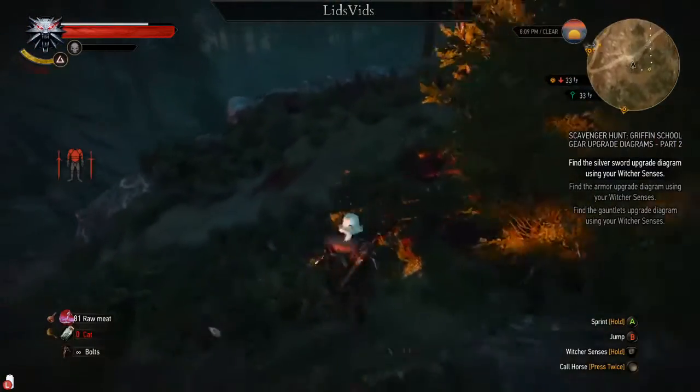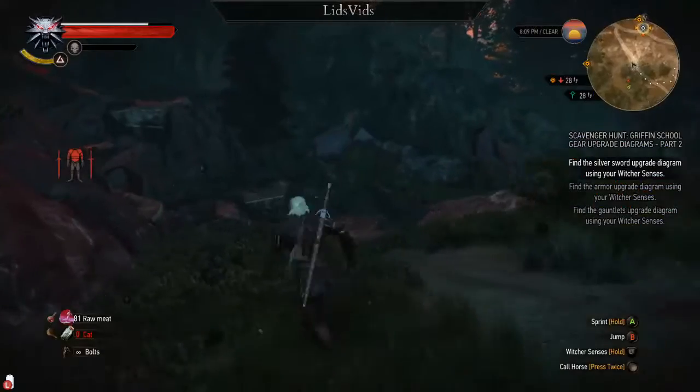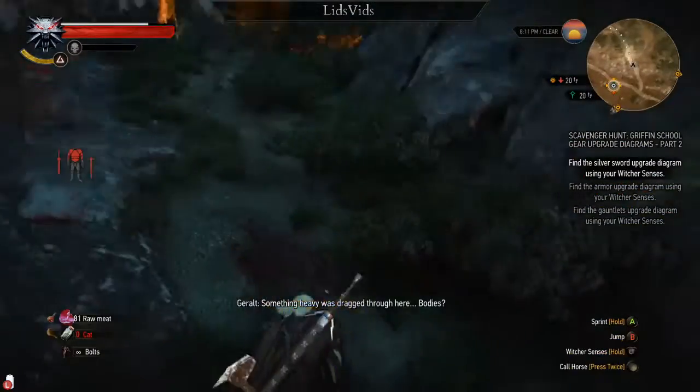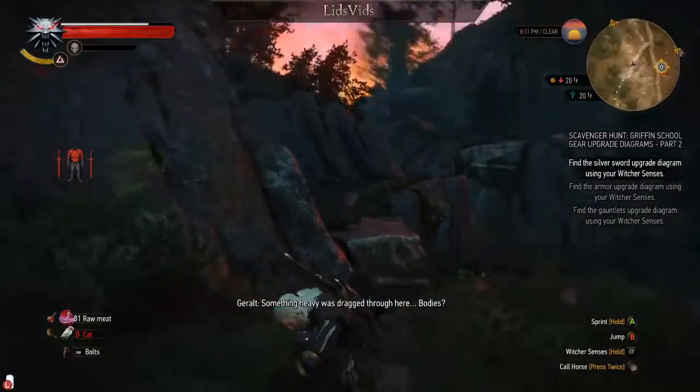Oh, in there it would seem. Yeah, right by the wyvern. There's a cavern here. There's another thing we could have examined. Something heavy was dragged through. Oh, that was the bodies. Okay, we saw that. No worries.